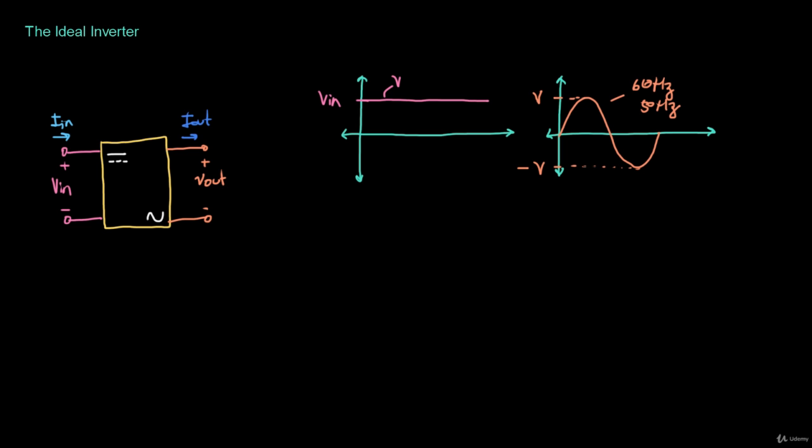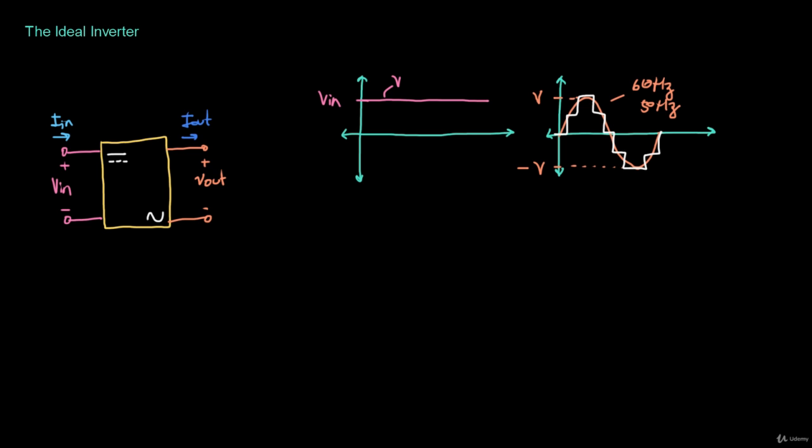Now, in more practical applications, that's not really what's going to happen because we have some switching that we have to do inside the inverter to achieve this sort of sinusoidal output. So more practically, the output voltage would look more like this. So it's going to be sort of a sine wave, but with several steps in it. And we're going to see why that's the case in the next couple of lectures. But again, that's a practical application. Ideally, if we could make a perfect circuit, we would want the output voltage to be a perfect sine wave.